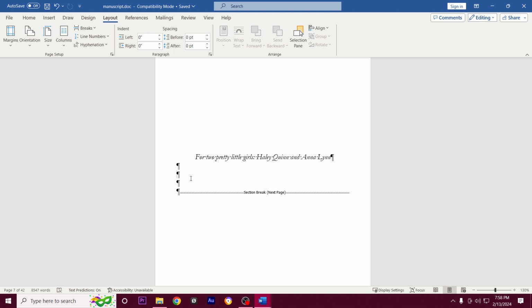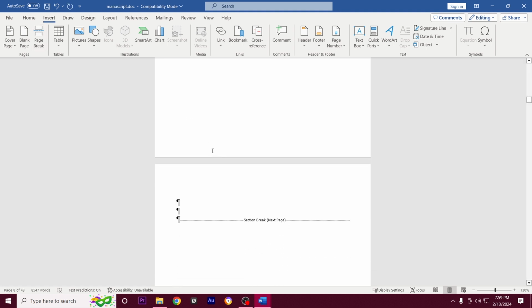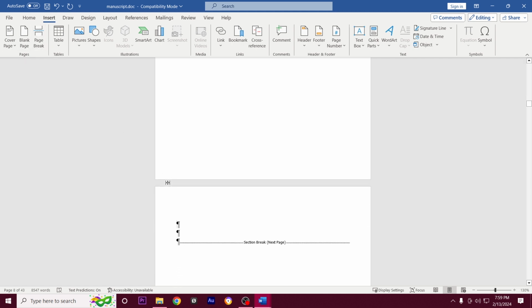Let's talk about the table of contents. Similarly, my table of contents should fall on a right-facing page. This is page 7, so that means I have to introduce 2 new page breaks. The first page break is going to take me to page 8, and the second page break is going to take me to page 9, where I could insert my table of contents. On the Insert menu, I am going to introduce a new page break. That takes me to page 8. Give myself some room to operate, and I'm going to introduce another page break, which takes me down to page 9.